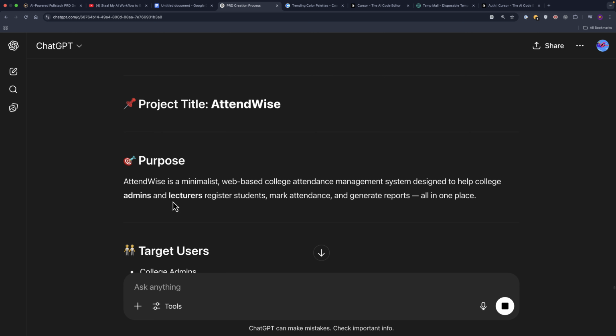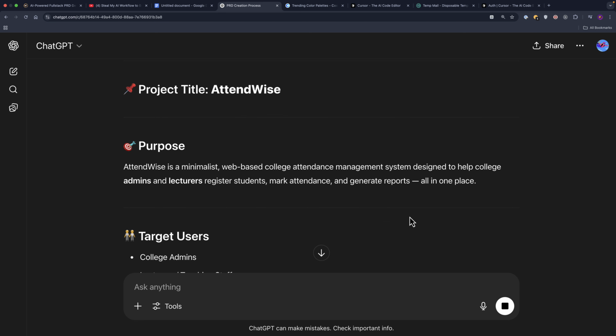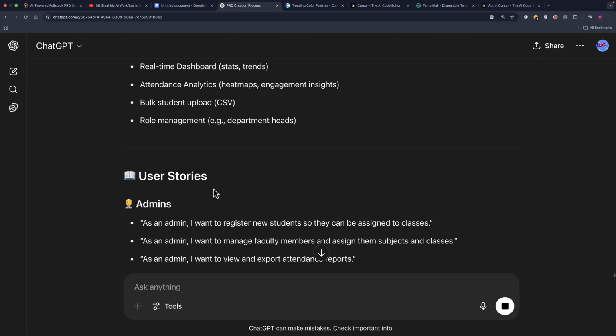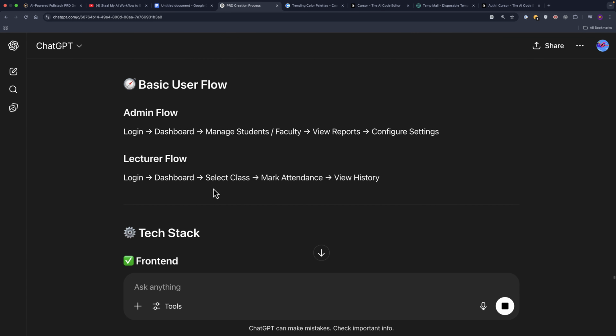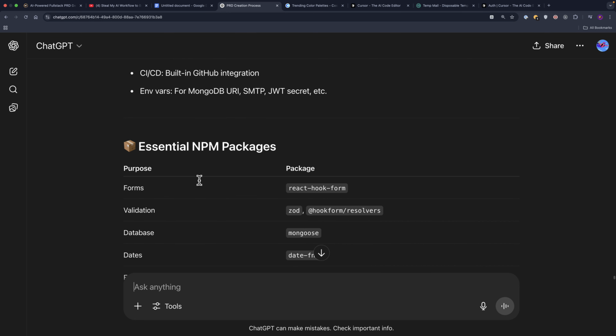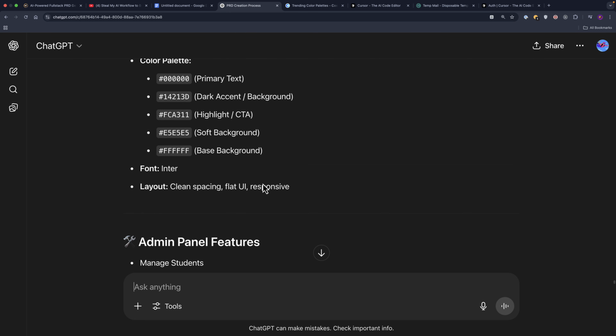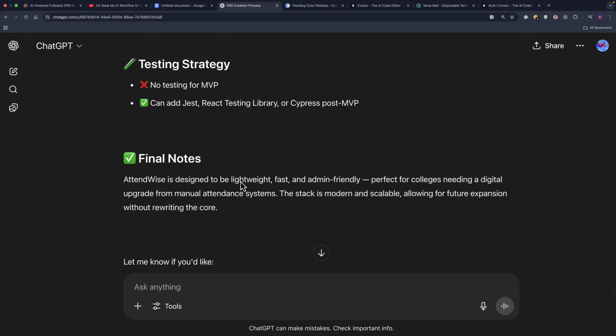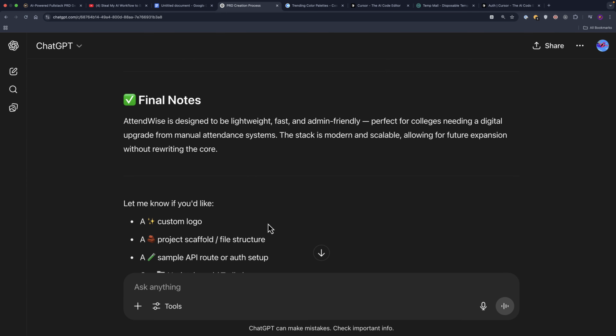The purpose, and that is a minimalist web-based college attendance management system to help college admins and lecturers register students, mark attendance, and generate reports all in one place. Target users, core features, user story, basic user flow, tech stack, front-end, back-end, deployment, essential packages, design system, admin panels, integrations, testing, no, and final note.